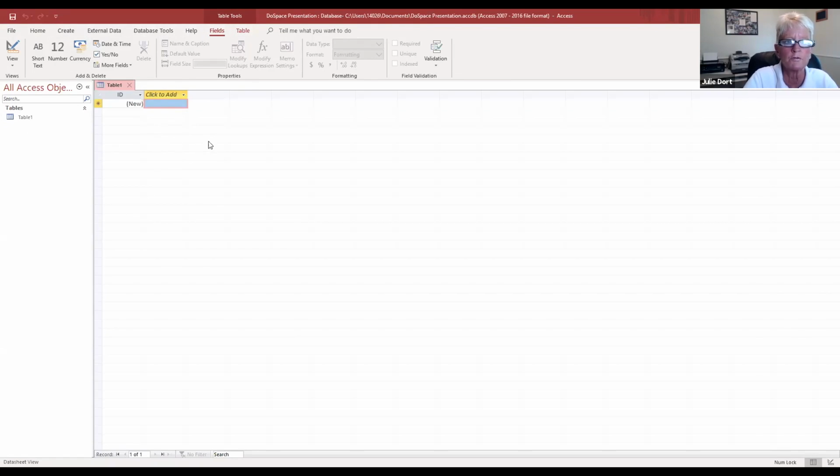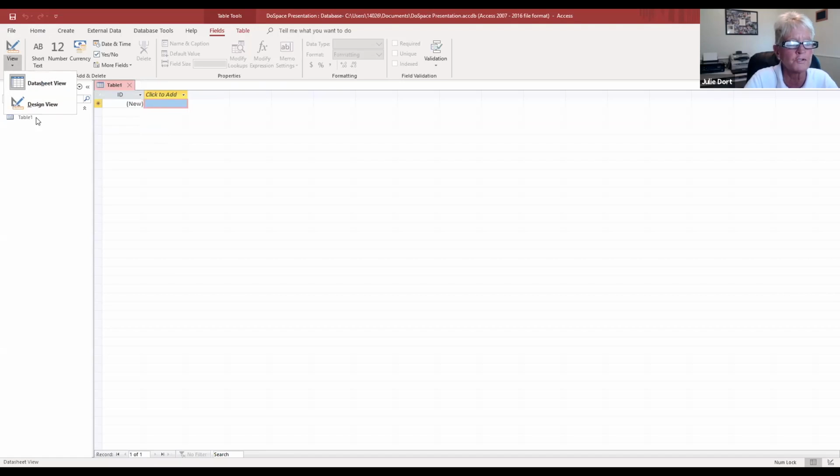And as we work through and we have various different objects selected, those ribbons are going to change as well. So the first thing that I'm going to do is come up here to table 1, do a right click, and tell it that I want to switch to the design view. Now, if you're a right clicker, you can go to design view. Otherwise, on the home ribbon, you do have those 2 views as well.